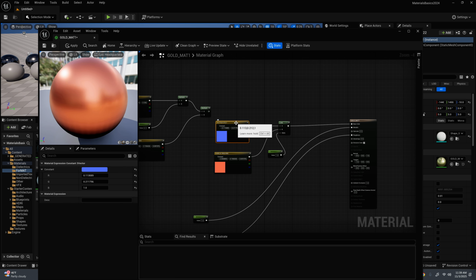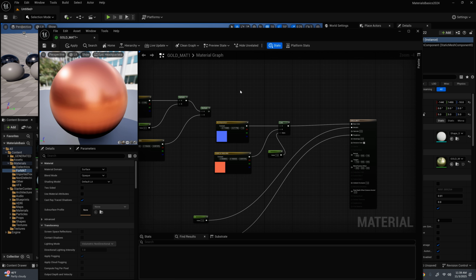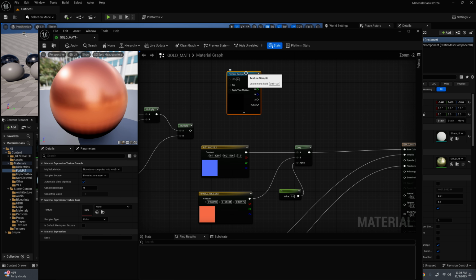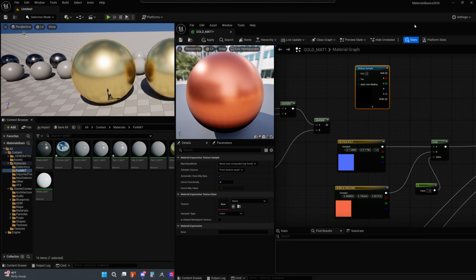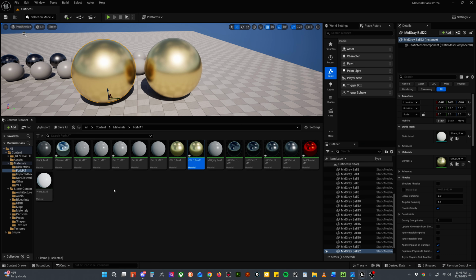So let me show you how to add a texture right quick. We want to add a little small texture to this thing. To add a texture, I'm going to hold down the T key, and there we go. There's my texture. So we need to drive the texture into something, but we don't see a texture. So first, let's go get a texture. I'm going to move this off screen, and I'm going to go into my content browser and look for textures here. Let's find the ones in this starter kit. There we go.